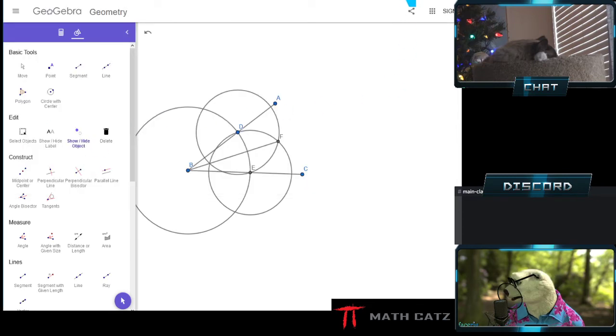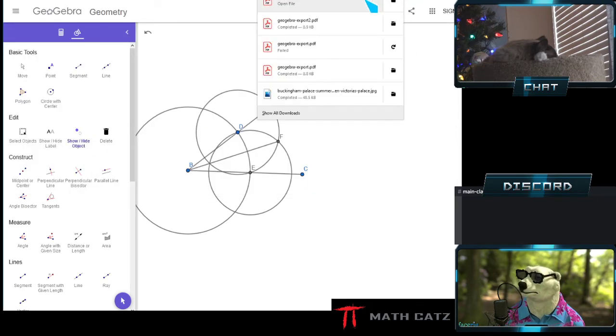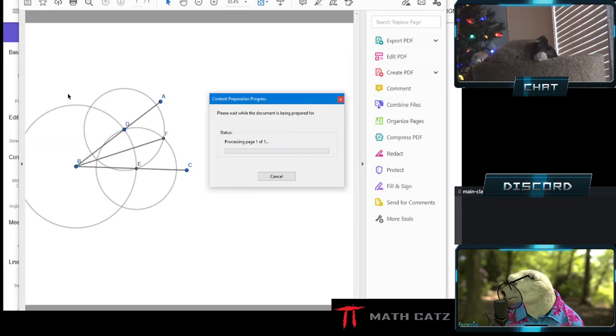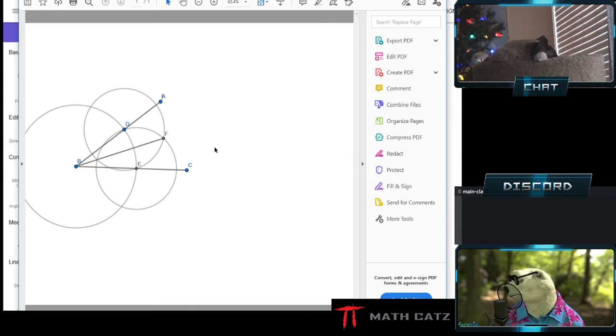If I then save this version, call it number 3, and that's the one I want to submit so that me as the grader can see, okay, they had their initial circle, they got their point E, they made 2 circles of the same radius, they got their point F, they connected that. Okay, you know how you did it. You didn't just eyeball it or used another tool to cheat or anything like that.